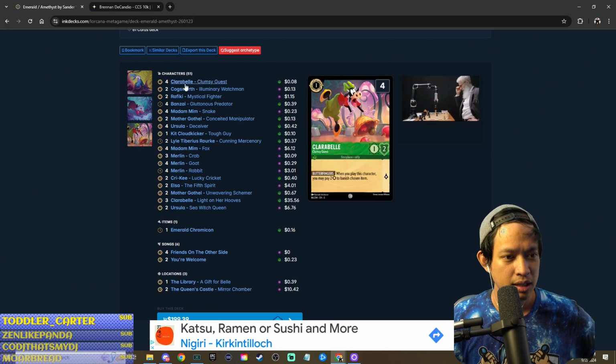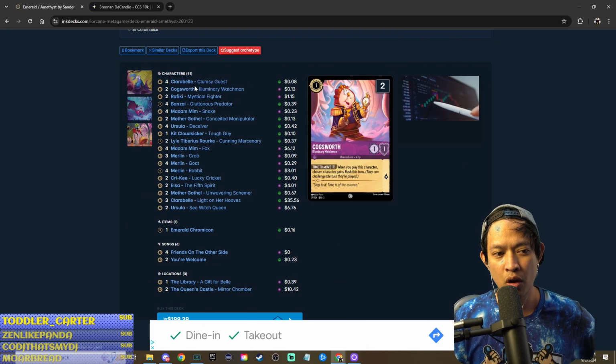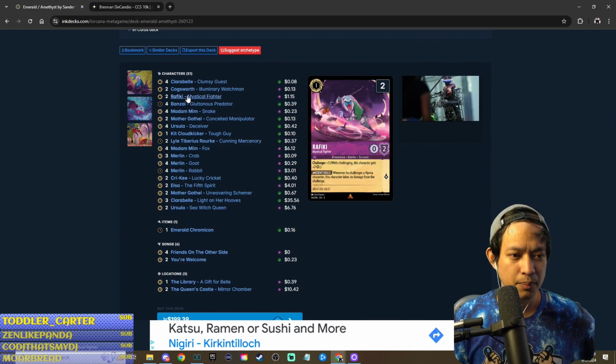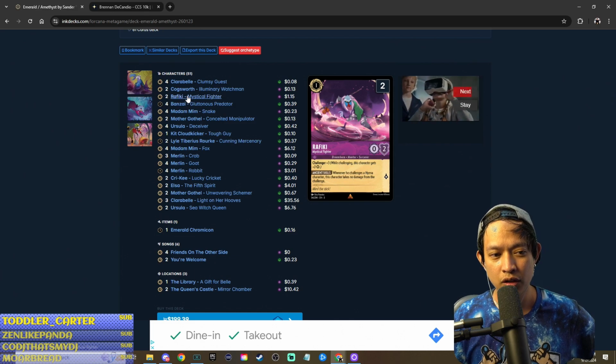As you can see, you have Rafiki and Clarabelle and Cogsworth, right? Obviously, you don't always want to play Cogsworth on turn 1. But your choices with Clarabelle and Rafiki are very tough. You got to know the matchup. If I have the Shift Clarabelle in my hand, do I try to force that Clarabelle to come out?